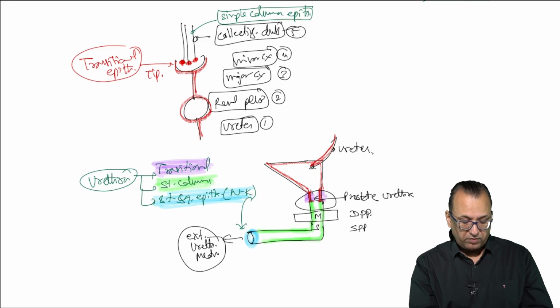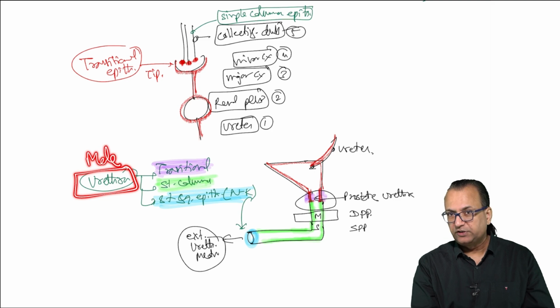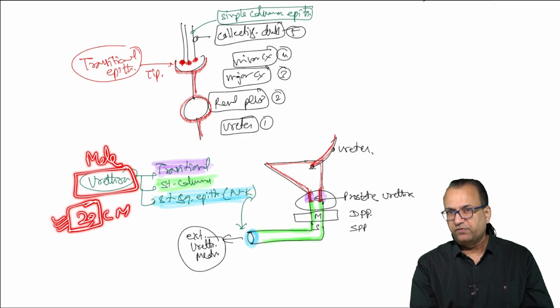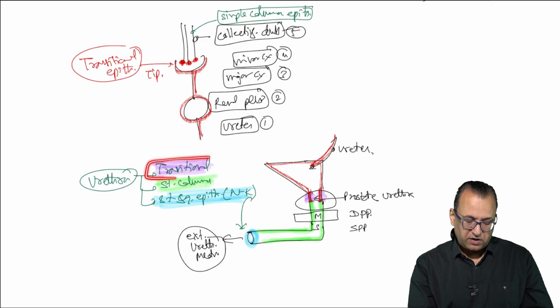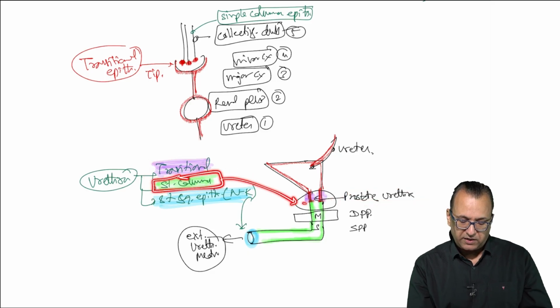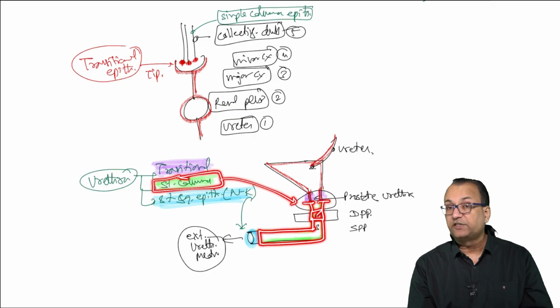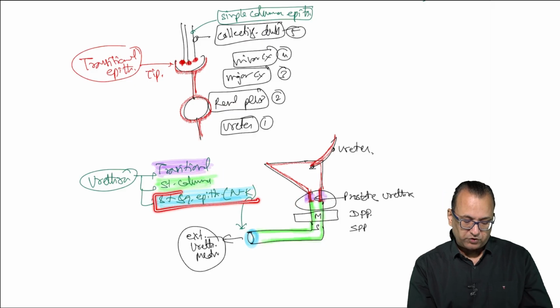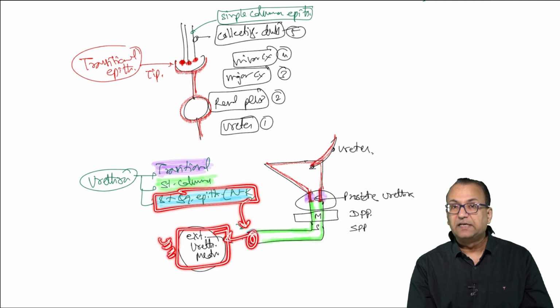So let me repeat, the male urethra is long, it is 20 centimeters long. See, all these are MCQs, each one of the statements which you make are MCQs. So where is the transitional epithelium? Only at the proximal half of the prostatic urethra. Then where is stratified columnar epithelium? It is in the distal half of the prostatic urethra, in the membranous urethra, in most of the spongy urethra. It is stratified columnar. Then where is stratified squamous non-keratinized? Only at the external urethral meatus. That is about the epithelial lining of the male urethra.